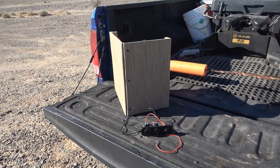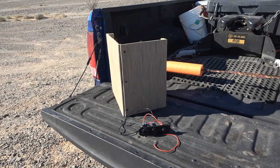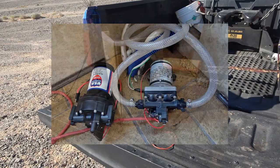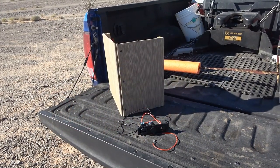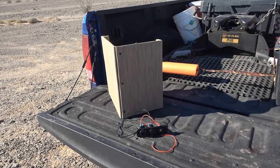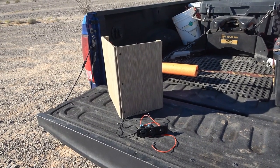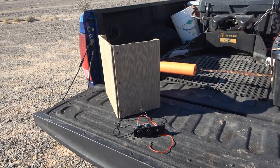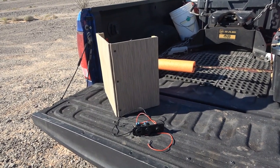A little while ago, maybe a week or so ago, I installed a new water pump and went for a really heavy-duty one. It took 12 amps of power. Turned out to be the wrong pump for the job — it was a little too loud, so I went back to a smaller pump that didn't need so much amperage. So I was able to use the existing 12 volts to the old pump.